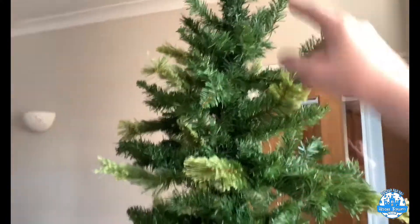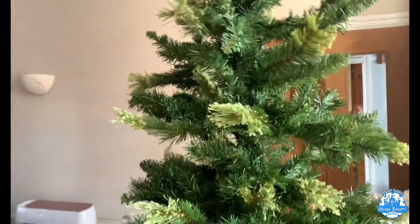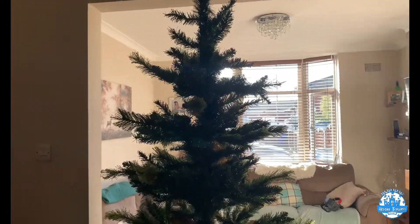All together — Nana has four Christmas trees. She has a small one, this one, one outside which just has lights on it with no branches, and she usually puts one on the mantelpiece over there. Worst thing about putting up the Christmas tree though — there's all these green bits that get everywhere. They can be hoovered up though.